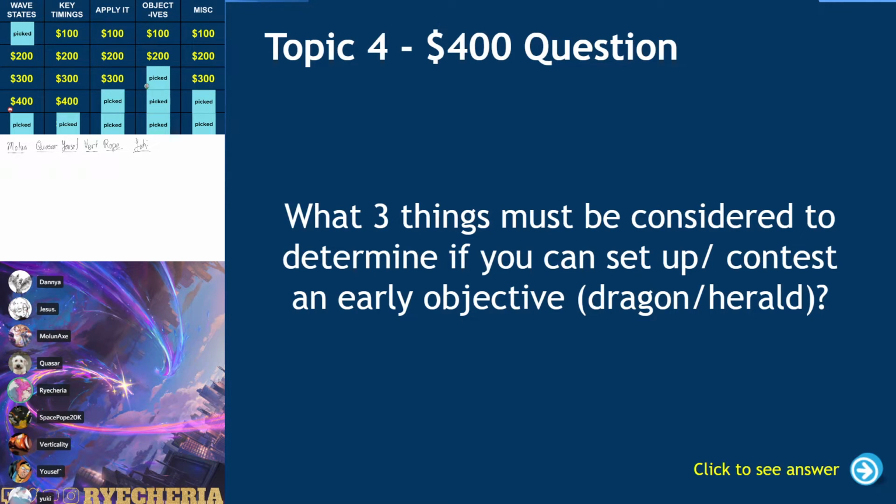I like what you said about the priority. Expand on that a little bit more. What is priority? Are you able to shove the wave and actually come to the objective, or are you stuck under your tower with a 3 minion wave that you have to clear, so you can't come to the objective? So what I have written down is which lanes inherently have priority, and can lanes create the priority. And there's one more on this list that is missing.